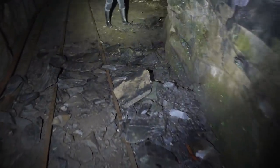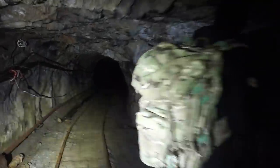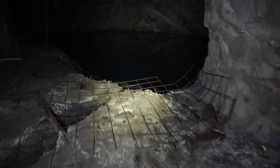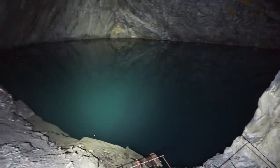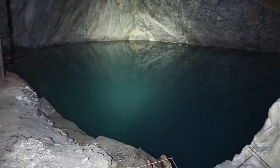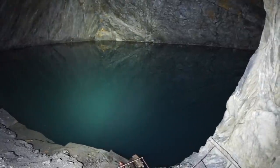Nevertheless, we're going to get past this bit and follow the tracks. You can see where all the water's running down for a better view of this blue lagoon. As you can see, this is where all the water is running down from the hills into the mine and into the lagoon, which is absolutely amazing. When Anthony came last time it was very sunny and you had the sun beaming down on it, which was pretty spectacular.